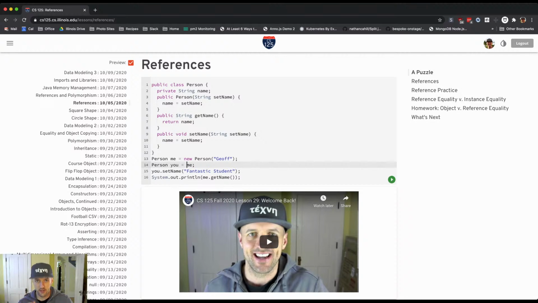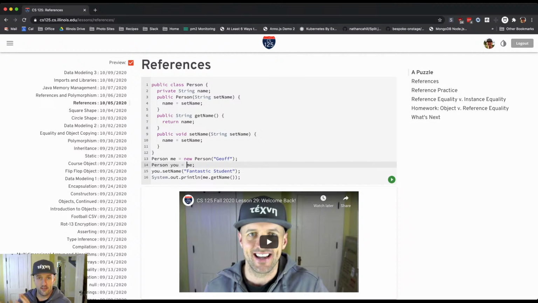Okay, so that's the critical part here, is to start to learn how to distinguish between a reference and the thing it refers to. In this case, the thing it refers to is that new person object that was created on line 13. I've only got one of those, but after line 14 completes, I've declared two reference variables that can both store a reference to a person. In this case, they both refer to the same person because I've only created one person in the program. I only see new once.